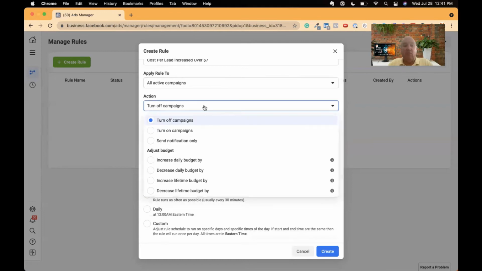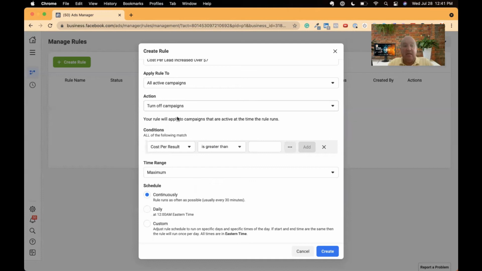Now, the action that I could perform, Facebook provides some nice actions that I could do in this rule. I could automatically turn off campaigns. I could turn on campaigns, or I could just send a notification to somebody if the ad spend goes high in this rule. So think of some of the possibilities here on your rules. Some of the popular ones I like is if you're in a business that you only want to advertise certain days of the week or times of the day, you could have rules that are turning your ads on and off based on schedules and time. And you'll see that in a minute here.